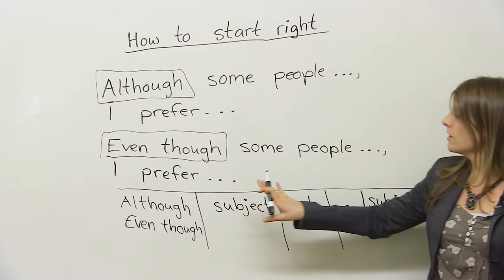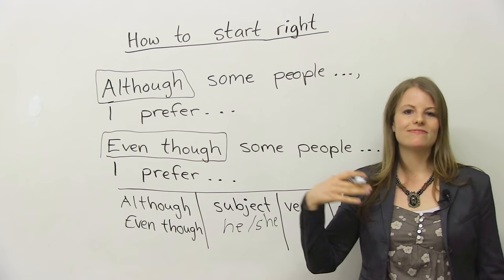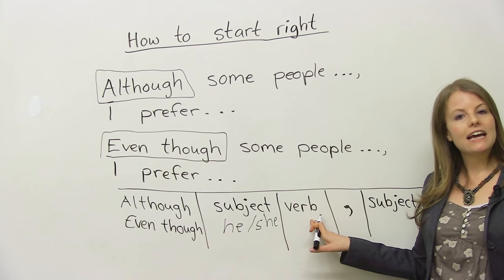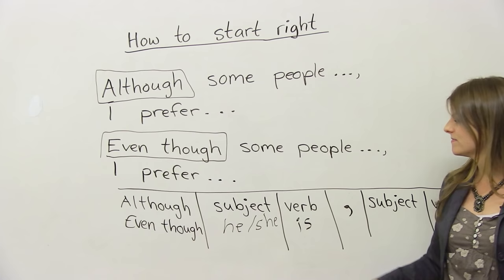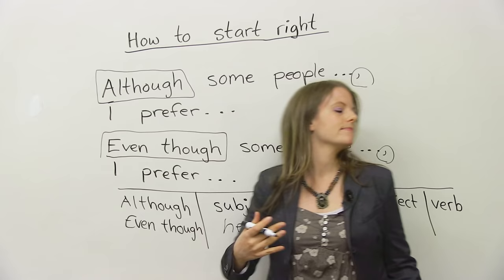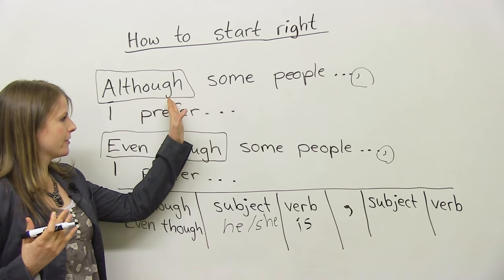So I have here my words, although, even though. What follows is a subject. A subject can be words like some people. It can be he, she, we, the teacher. So the subject is pretty much a noun. Although Canada. Although Canada. Even though Canada. Now you need a verb. Even though Canada, use a verb is. Even though Canada is a good country. If I was writing now, I would put a comma.